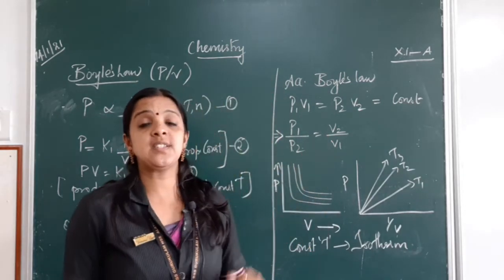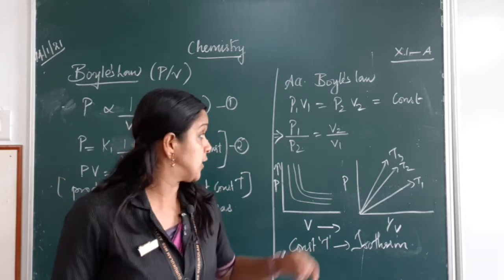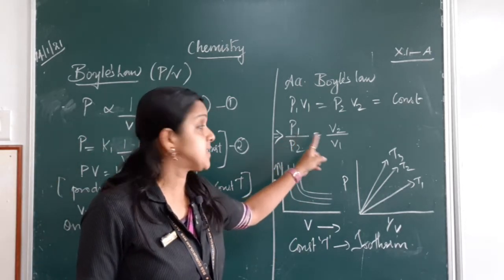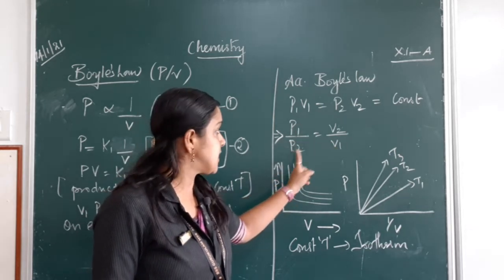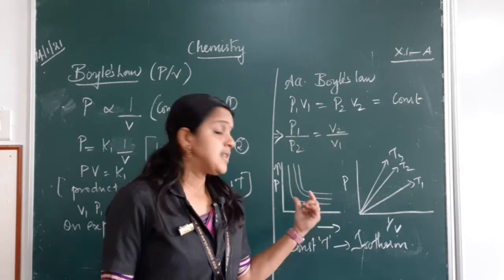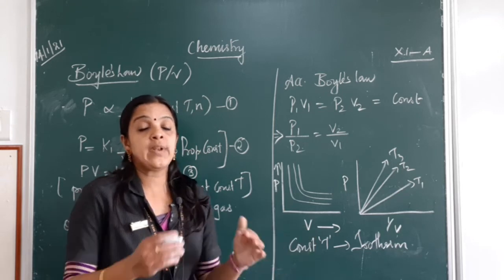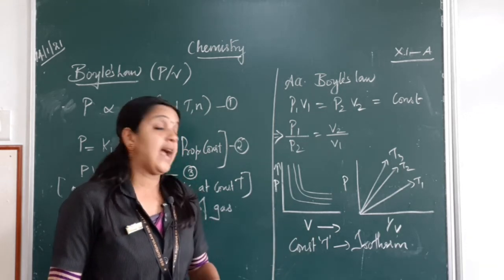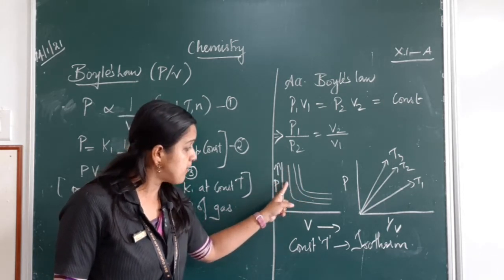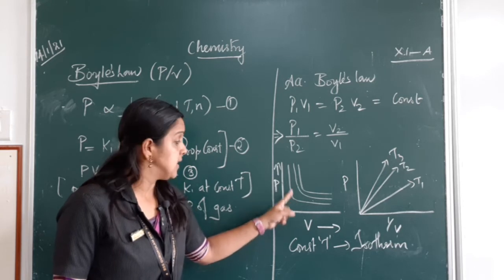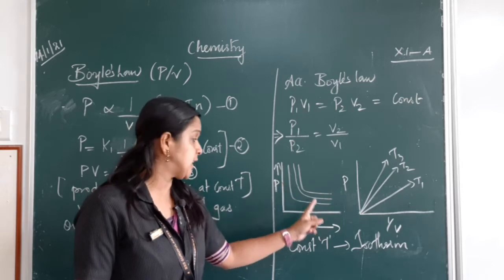So once we studied this, we came to know that pressure is always inversely proportional to volume. That is, P1 is in the numerator, and you can see V1 in the denominator. When one is decreasing, V2 is increasing. Now let me plot a graph of pressure against volume. When the pressure and volume graph is plotted at different temperatures, you can see that as the pressure increases, the volume decreases. So this graph shows that there is an inverse relation between pressure and volume.